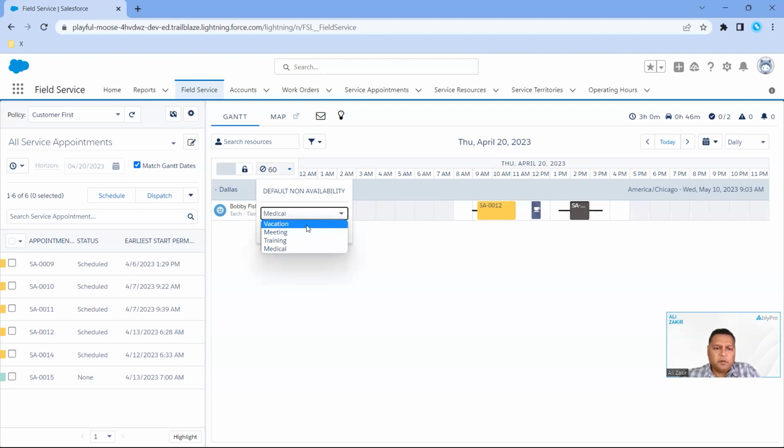So now in this particular org, and you can customize the list here, we have vacation, meeting, training, and medical. So you can select whatever applies, and then you can put it on the Gantt. And then also here you have the time, and you can set the time also. So if it's 30 minutes or whatever the case may be, you can apply those filters.